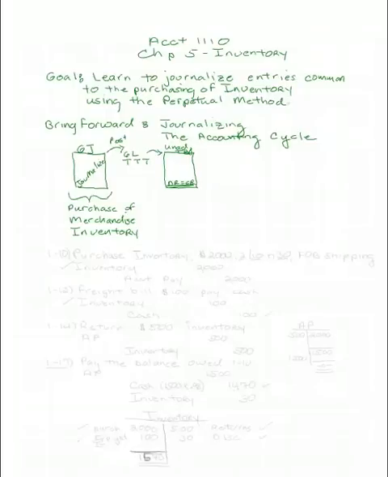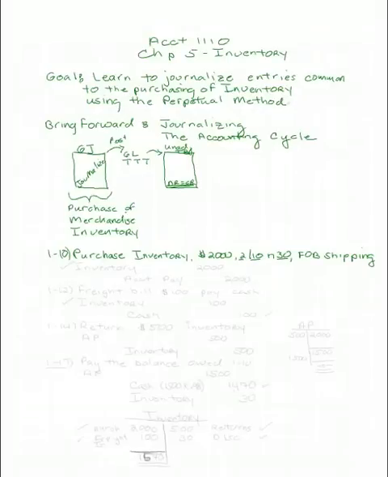Let's start with some transactions. Let's have our first journal entry be recorded on January 10th, and it will be for the purchase of merchandise inventory in the amount of $2,000 with terms 2/10 net 30 FOB shipping. And as you know from your reading, that means I get a 2% discount if I pay it within 10 days, and if not, it's due in 30. The terms FOB shipping tell me the title transfers when the person I am purchasing from takes this to the shipping place, and so it becomes mine as soon as they hit the shipping docks. I will be responsible for freight charges.